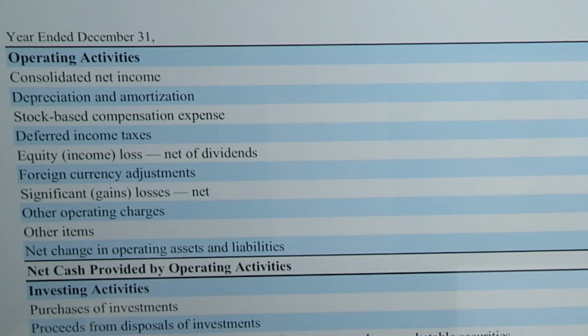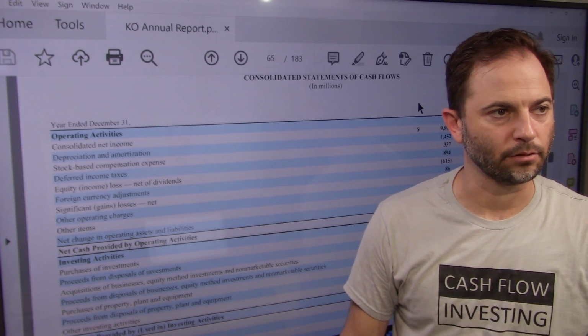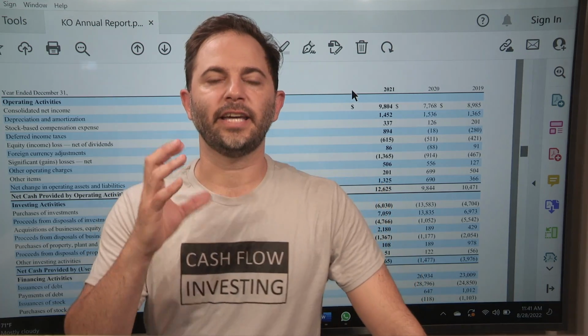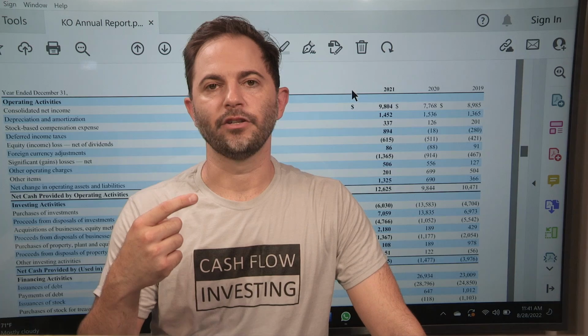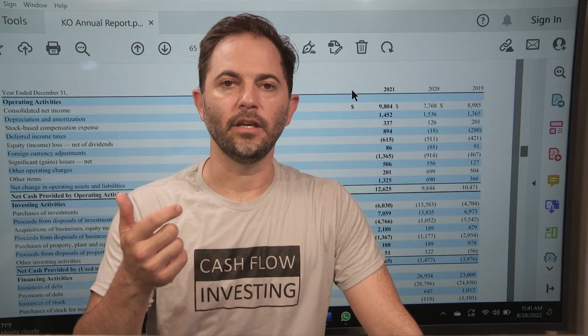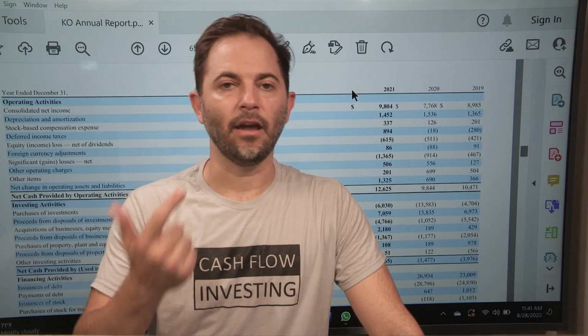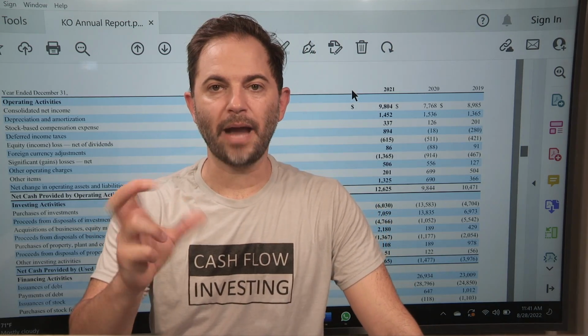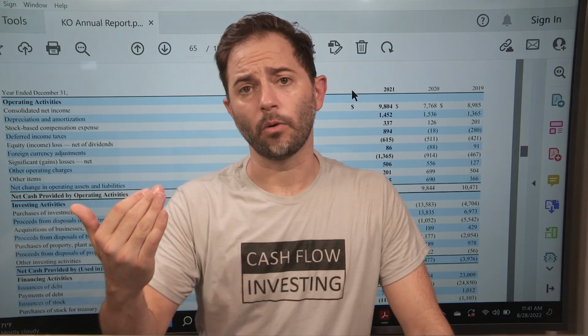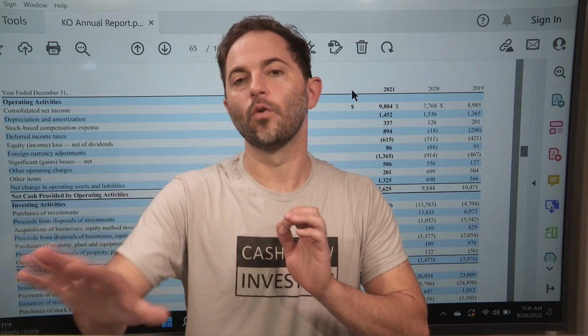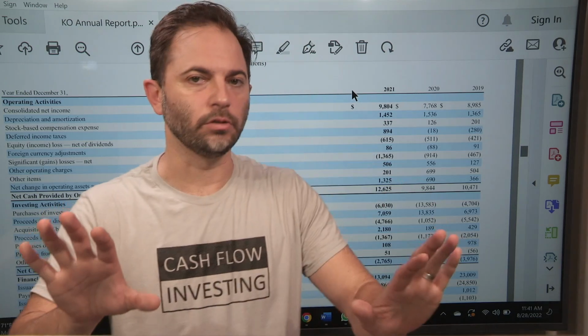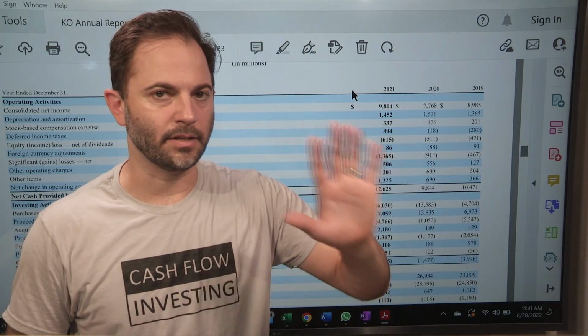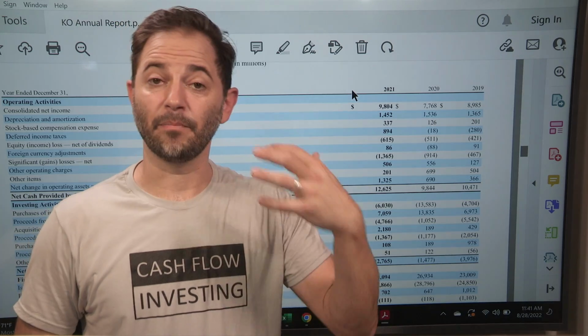Significant gain or loss on assets. This is just selling assets and gaining or losing money. Other operating charges or working capital. It's cash that's needed to run the day-to-day operation. So it's measuring the change in the inventory levels and change in AR, AP. These changes on the balance sheet, for example, if I bought inventory, if I put out cash for the inventory for Coca-Cola, but I haven't sold it yet, it's not represented in the income statement because I haven't sold it, but it's sitting on the balance sheet because I bought it.